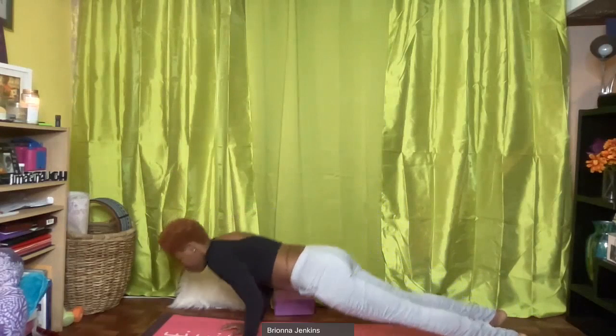And lower the body down in one straight line. We'll meet with the body in one straight line, forehead down on the mat. Maybe just shimmy the shoulders a little bit. Kind of windshield wipe the head from left to right. Showing some love to that third eye once more.